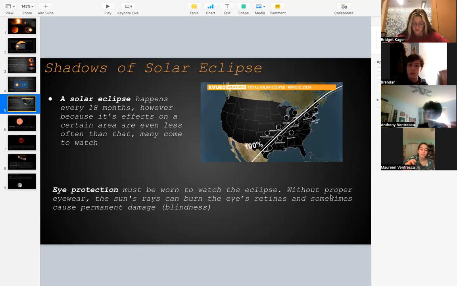So my hypothesis might be able to help the two other students, because I think they can sort of piggyback off of what I'm saying as a reverse. So again, I'm just going to repeat my hypothesis for the benefit of the group. You can correct me if I'm using the formula wrong, but my statement reads, if a solar eclipse occurs every 18 months, then we can track when a solar eclipse will occur because of the regular orbit of the moon around the Earth and the regular orbit of the Earth around the sun.